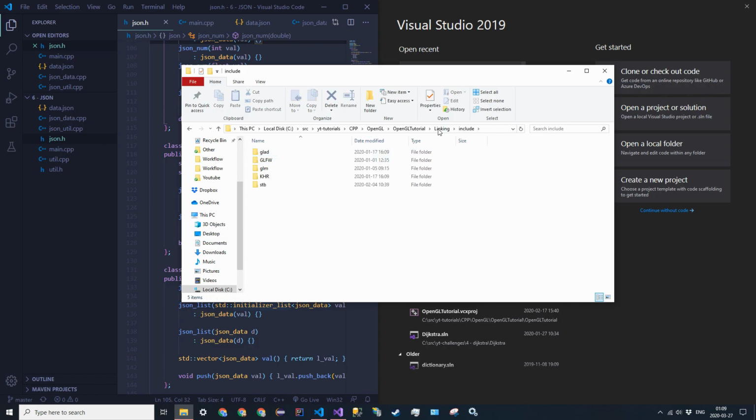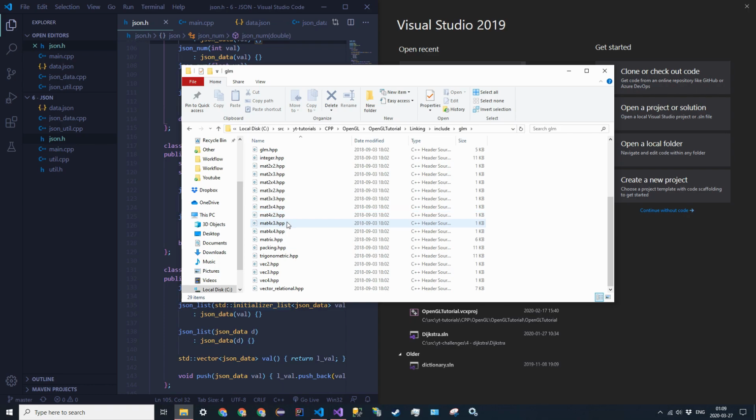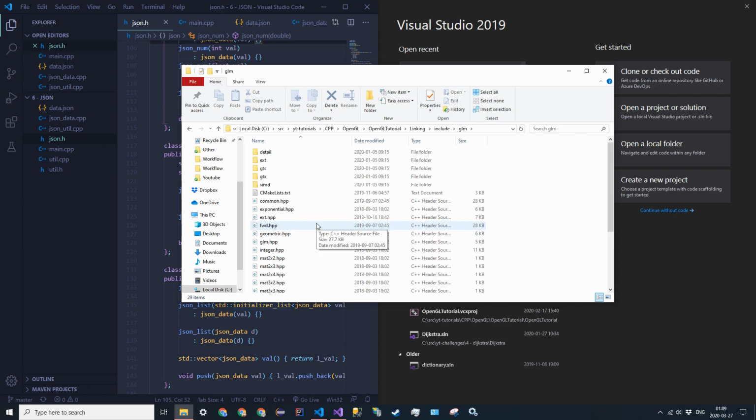In the include for OpenGL, GLM is composed of HPP files, so the source code is all here. It doesn't have a DLL associated with it, but others do. It all matters about how lightweight you want it to be, and stuff like that.